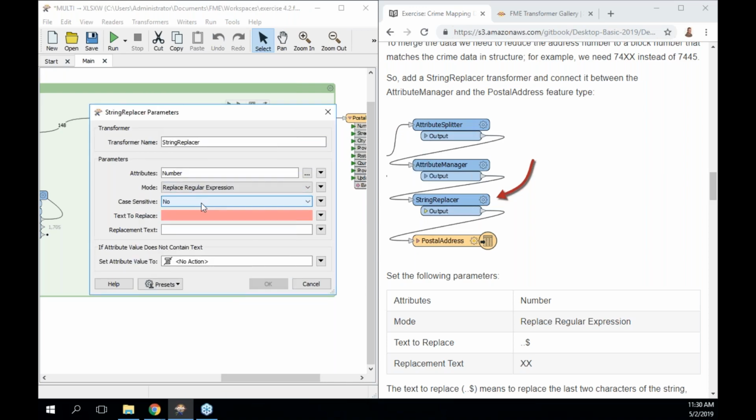I'm going to replace it with a regular expression. I'm going to take the first, or actually the last two. So the $ sign there, this is a regular expression thing. So it's matching the last two anythings from the end, and I'm going to replace those with X's.